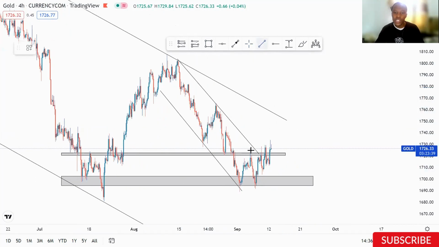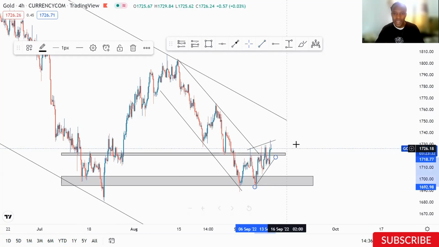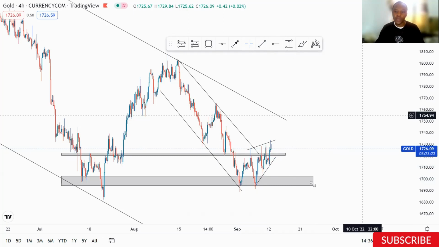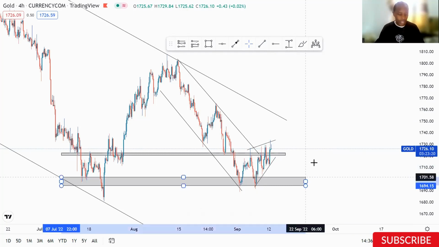However, we must be cautious, because gold outside the structure is moving correctively. The breakout is not impulsive. And like I say, the breakout that is nice is the one where the breakout is impulsive, but we must be cautious now when it is impulsive. But let's drop it to the 1-hour time frame so that we can see clearly what's going on.